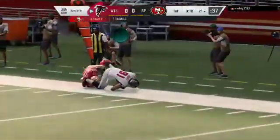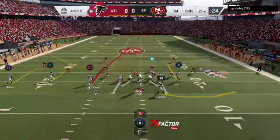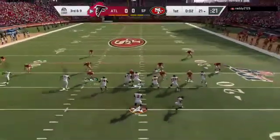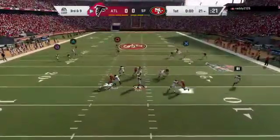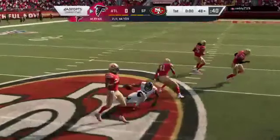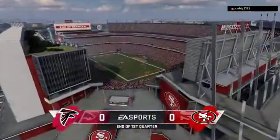A lot of tight ends just use their size and their strength, try to occupy some space and kind of body people away and catch the football. But not this guy. He's a refined route runner. Makes me wonder if he took some dance classes in his background with his footwork. Here's Ryan. Well, this is taken in. It's complete. We're scoreless after one.